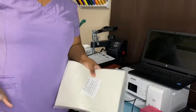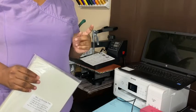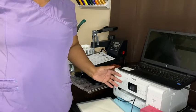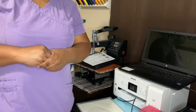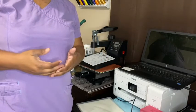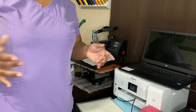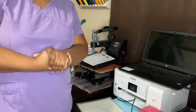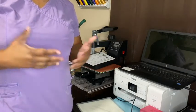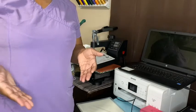So if you haven't guessed yet, the new craft that I'm going to be doing is DTF, which means direct-to-film printing. This is not something that I've known about for a very long time — it's kind of new to me. I found out about it, I've been doing my research, and I decided to try it out because with DTF, I'm not limited to what kind of shirts I can use. With sublimation, you can only use light-colored shirts and they have to have at least 65% polyester in them, and sometimes finding shirts with 65% polyester is hard.